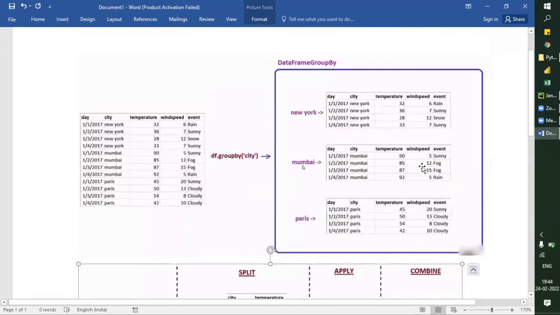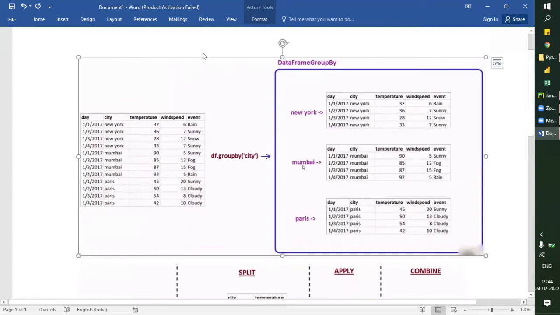And we can also do group by in a data frame this way. You can see we have the data of day, city, temperature, wind speed, and event. I want to split them city wise, so I want to group them this way.